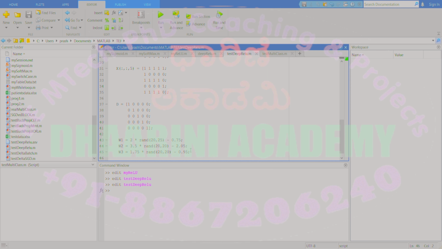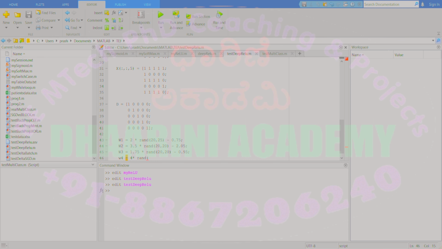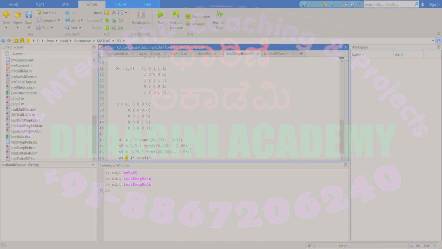This is W4, the initial weight of the output layer, equal to 4 times random. The output layer has only 5 neurons, so 5 as the output, 20 as the input, minus say 3.5.